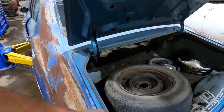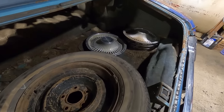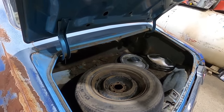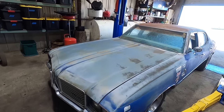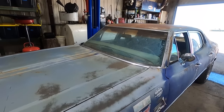All right, I'm gonna get this wheel out of here and throw it in our wheel collection. What is that thing? A Winston Classic. That's a good one. Well, Duffster, you ready to go for a ride? Yeah, let's clean that windshield first so we can see what we're about to run into.